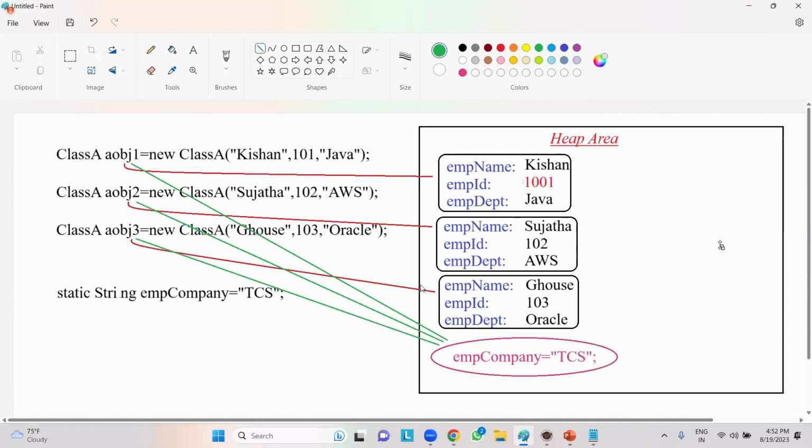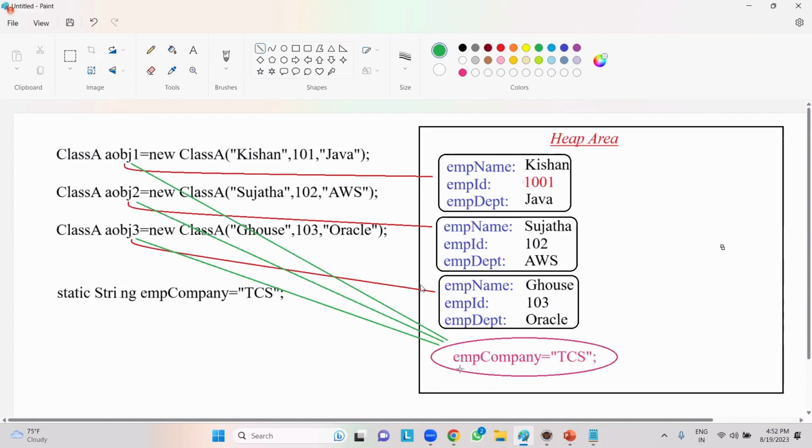Answer my question: AOBJ1 dot EMP name, what is the output? AOBJ1 dot EMP name, AOBJ2 dot EMP name, AOBJ3 dot EMP name. AOBJ1 dot EMP company, AOBJ2 dot EMP company, AOBJ3 dot EMP company.